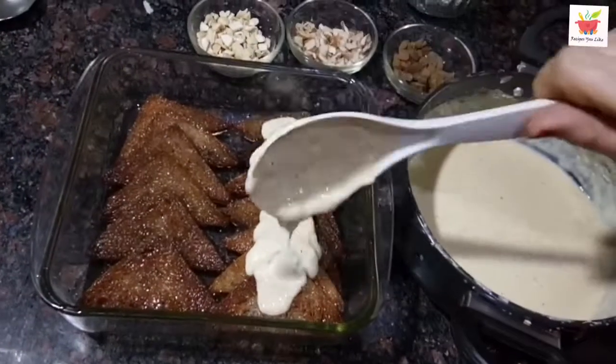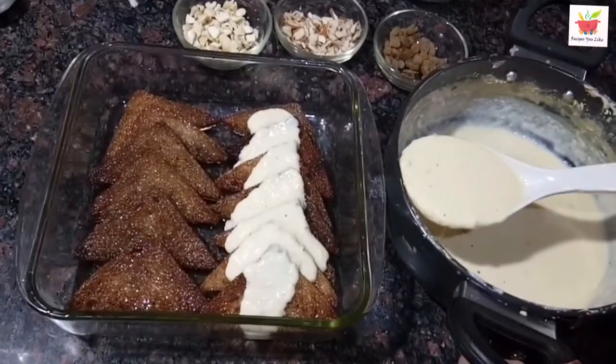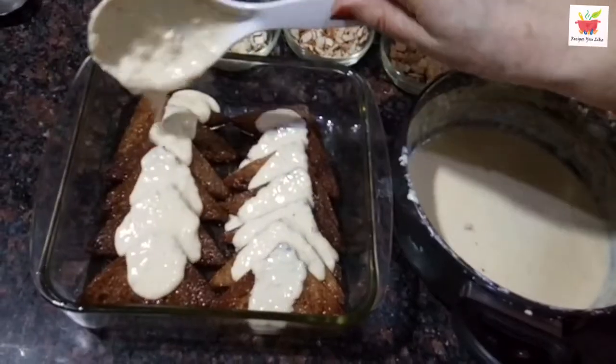Hi guys, a special Hyderabadi dessert recipe known as double ka meetha or Shahi Tukda. Let's see how to make it perfectly.